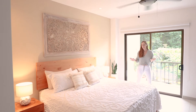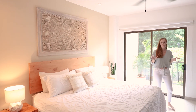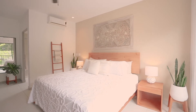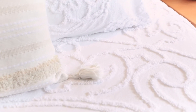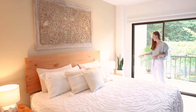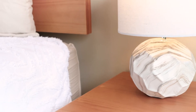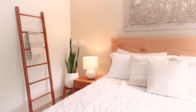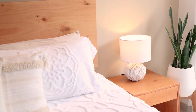I absolutely adore this space — this might be my favorite room in the condo. It's the master bedroom and we put a little extra love into the details. There's a tufted bedspread, tufted throw pillows, adding tons of texture and interest in a really soft and feminine way. These beautiful accent lamps almost have an organic raw stone quality to the base. And the West Elm inspired plant stands on either end, identical, just look stunning with the ceramic, the wood legs, and these gorgeous snake plants.